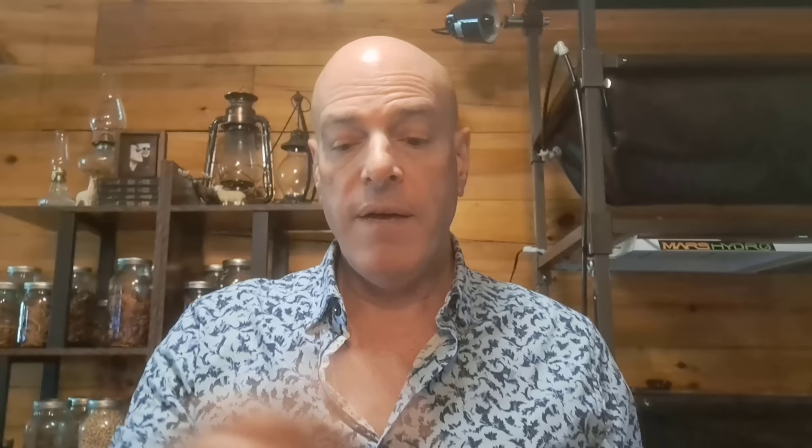They've been talking about carbon offset credits and doing all these things like reforestation, but cutting trees for windmills — what a joke. As I discussed with Mike Adams on our Friday show, Navigator is a company and they have a CO2 pipeline called the Heartland Greenway. It sounds good — they're going to sequester CO2 — and this is carbon capture underground storage (CCUS), a bit different from basic carbon offsets where I plant trees and get credit around $20 per annum per ton.